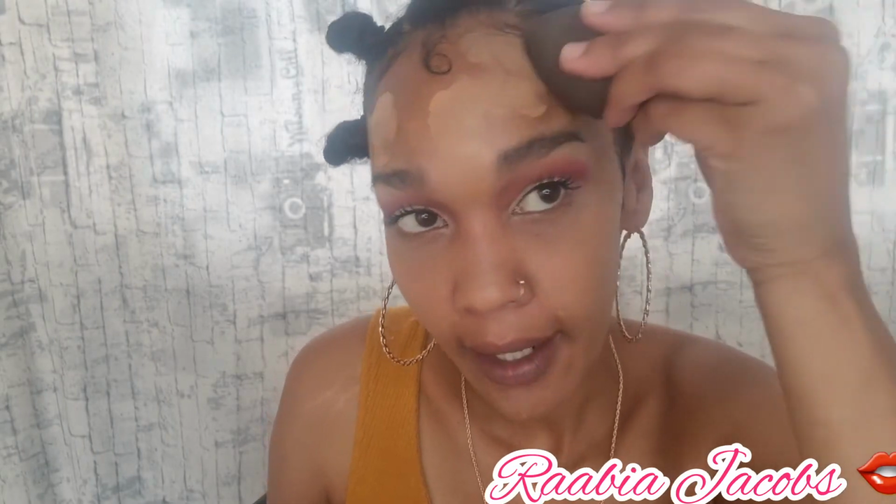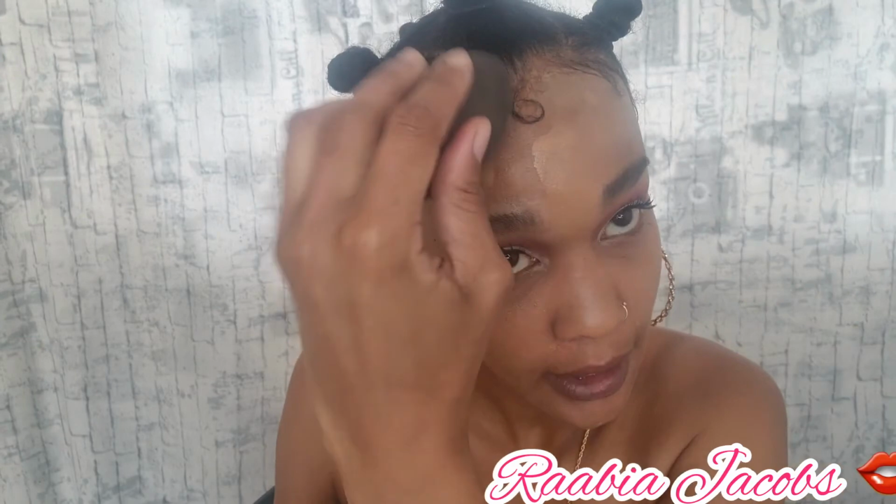Medium to full coverage, is quite buildable, so if you're wanting to go in with more than one layer, you're more than welcome to. I prefer going in with one, as I've got some tiny freckles on my nose, which I actually like, and I'm not wanting to cover up going over those edges, which I have to correct again.